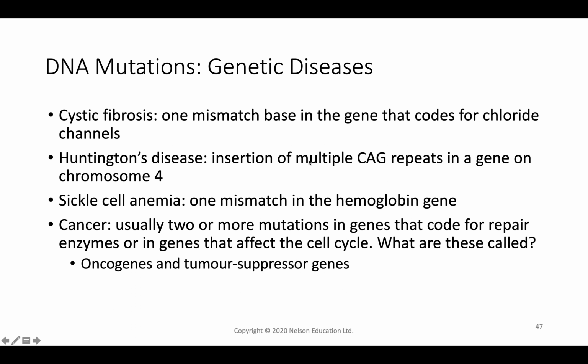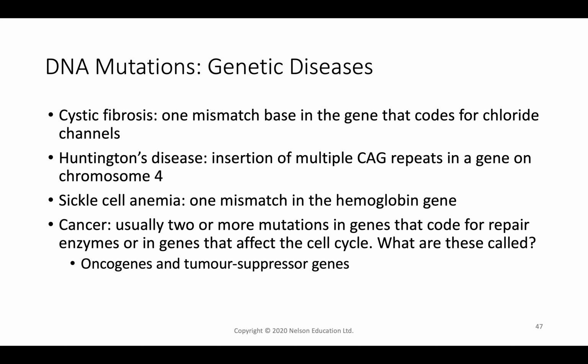In Huntington's disease, we have an insertion of CAG repeats in a chromosome that is going to lead to excessive shaking and eventually death. And this is an adult onset disorder. So this is kind of sad because usually this happens to someone after they've already had their children. So children who know their parents have had this disorder just kind of have to sit and wait. Although now we obviously have genetic testing and you can find out.